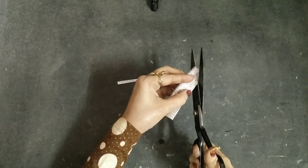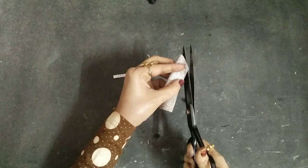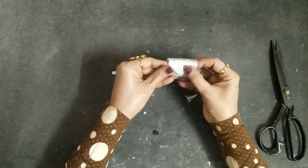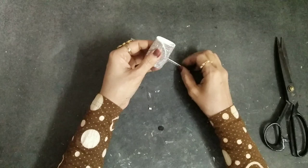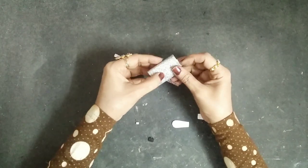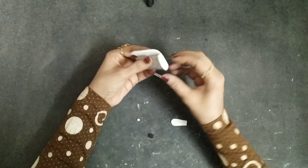And now let's start making her beautiful accessories, which is just one beautiful silver colored glitter purse for her, which is a bag. And now what I'll do is take this glitter foam sheet, make some cutouts over here, and then I'll just use this strip for the purse handle. And once that is done, as you can see, I'll just stick it over here, put some card paper cutouts on each of the sides like this.